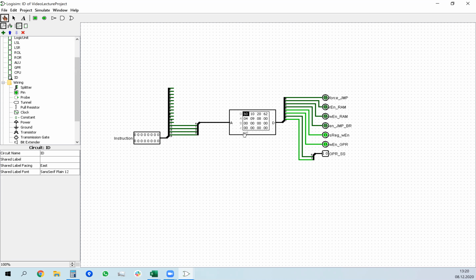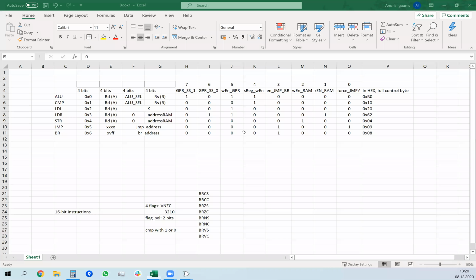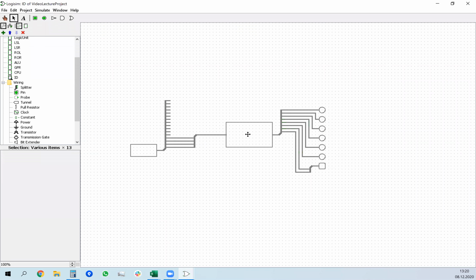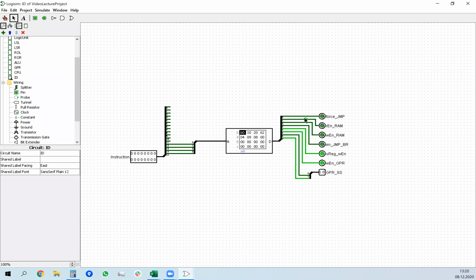So let's check out the next control signals that we have. The next 4 bits in our instruction will be register A selection. So in this instruction decoder, I'll also manage them, so that the main view would be as simple as possible. I take a splitter.